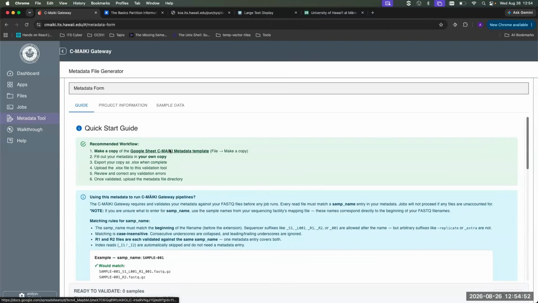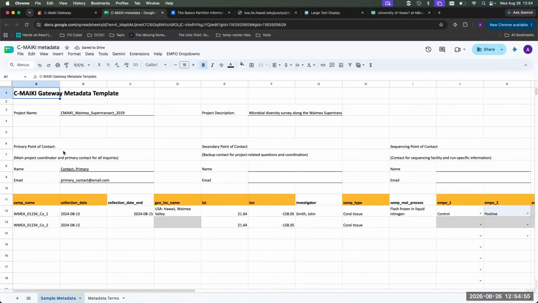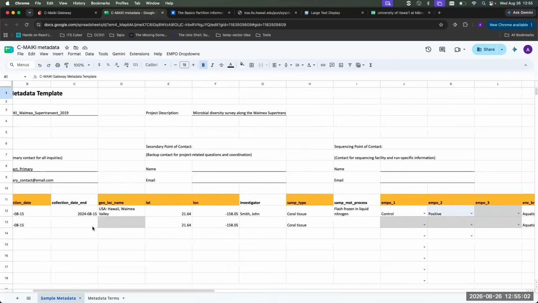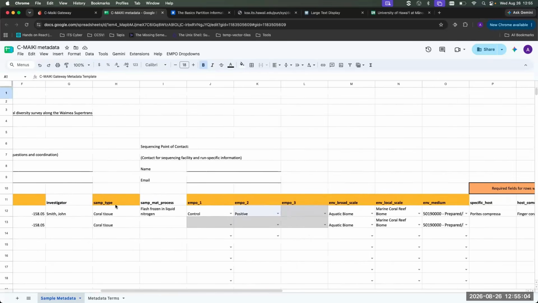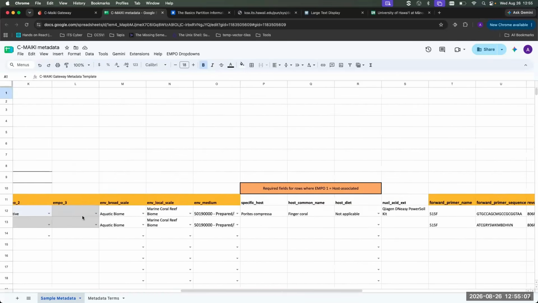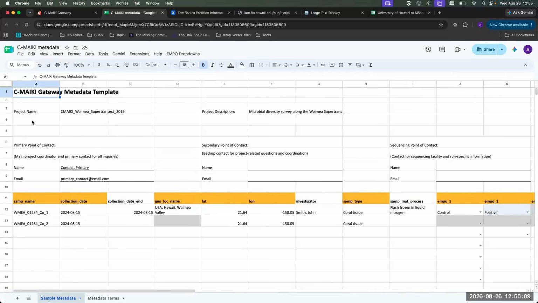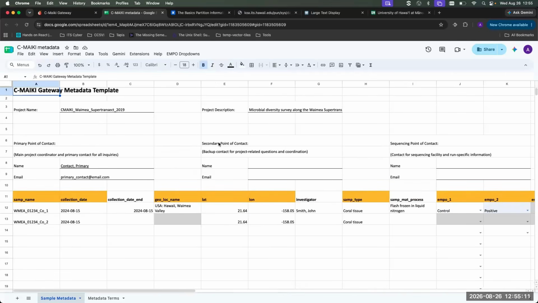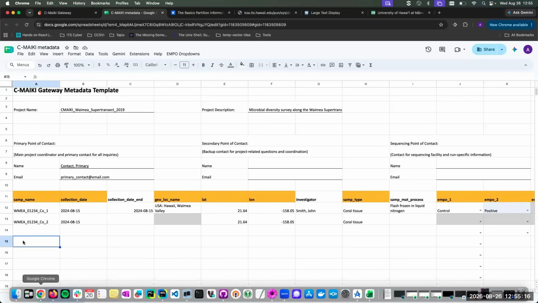So what we recommend is you go to this link here. That'll take you to a Google spreadsheet, because Google Sheets is a pretty nice interface with a lot of nifty tools already built in. This will have all the required fields in yellow, and these various other options, project-specific fields and whatnot. If you want access to the terms, there was a tab there, but it's blocked by my toolbar. But anyways, these metadata term definitions are in that metadata terms tab of the spreadsheet.